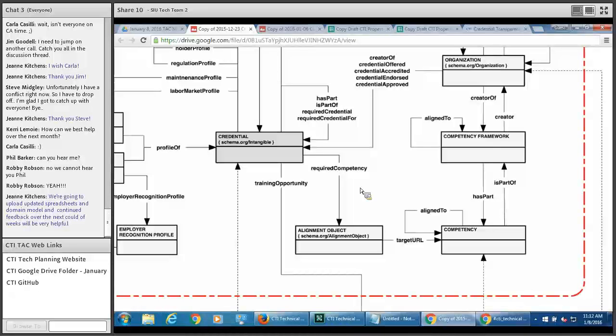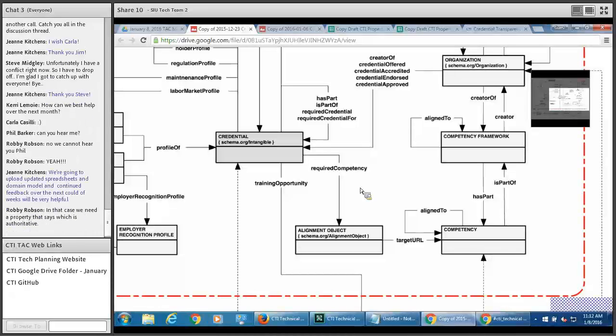Yes, I think that's good. One of the things that I characterized as being the indirection that the alignment object allows you to do is that to a certain extent you define the model or define the schema with the data that you provide, and that doesn't always make people's life easier. I think it almost always makes it harder. Yes, I agree. So in this sense, CTI is taking advantage of the best features of alignment object and going to try and avoid part of that ambiguity around the indirection by actually providing required competency. We know exactly what the relationship is.